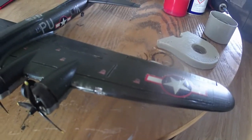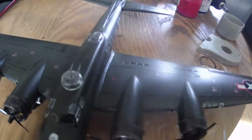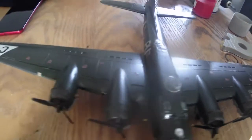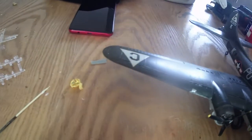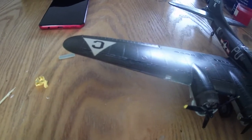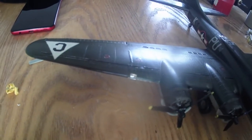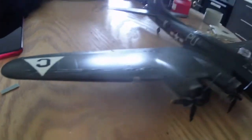On the whole, for its age, it's a nice kit. It goes together very well. There's a few issues, but what do you expect from old Revell? The aftermarket decals were pretty good. The ones that came with the kit were, well, for their age, perfectly fine, I suppose. There's a little bit of silver in here and there, but I'm quite happy with it.